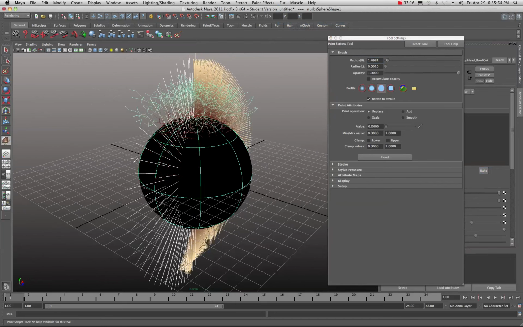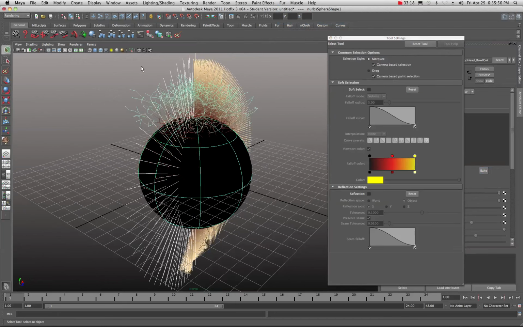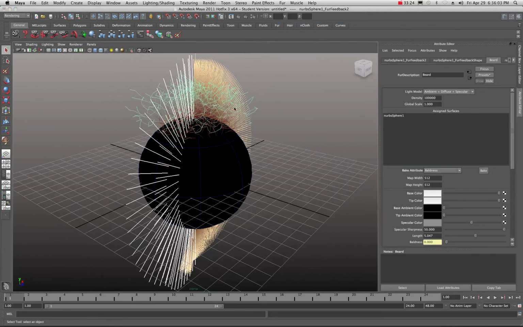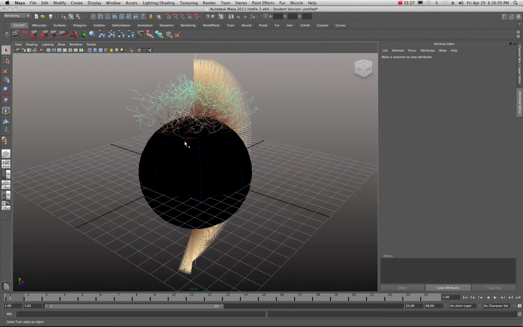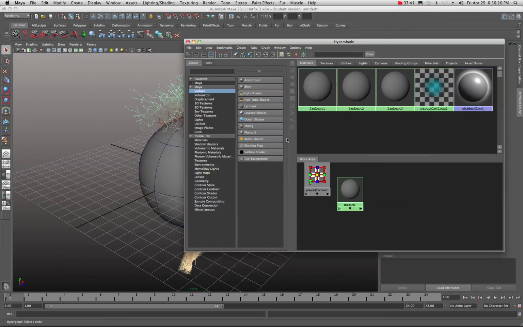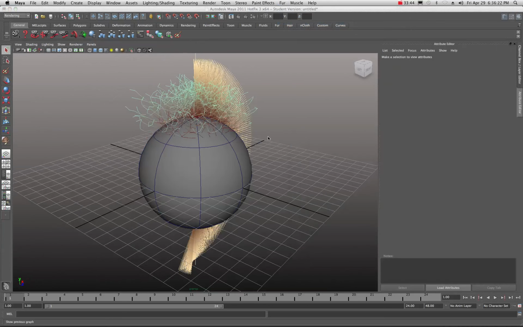So in this case, instead of trying to figure it all out and make it work, I might want to come onto this fur description and select the beard there and just hit delete. I might just want to get rid of it and start over. Okay, so anyway, there you go. That's kind of how you do that. And if I want to come over here, let's get rid of that ramp, see what happens. All right, so there you go. That's how you do it.